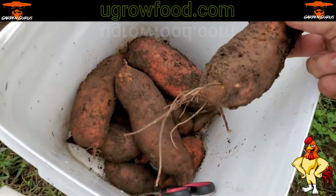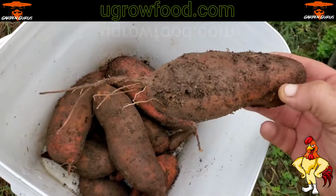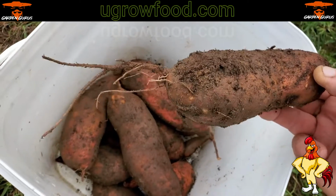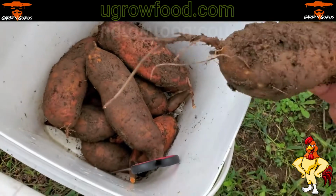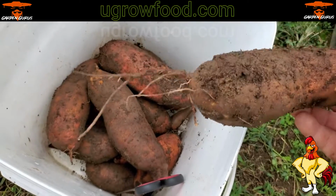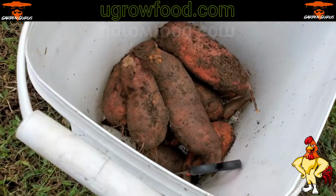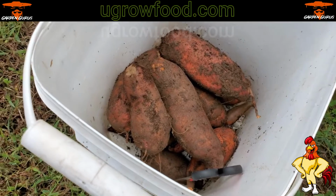Now if you notice, these potatoes are still dirty. I'm going to get most of the big thick dirt off of that, but we're not going to wash and clean these potatoes. We're going to leave the dirt and everything on them. These long root looking shoots here, if you'll notice, all of them have it on there. We do that on purpose. That helps for take off and starting really quick when we put them in the ground next year.